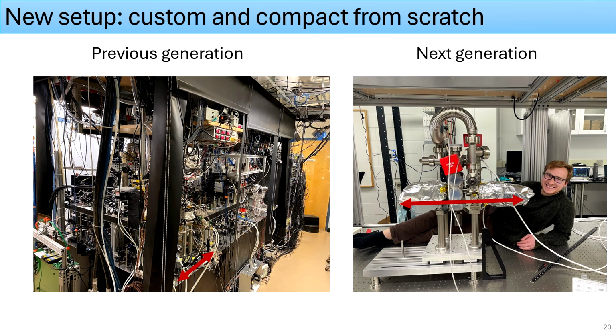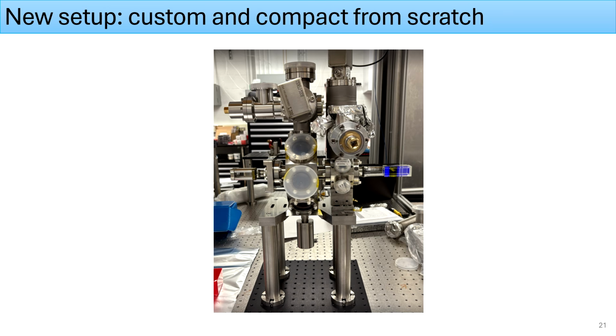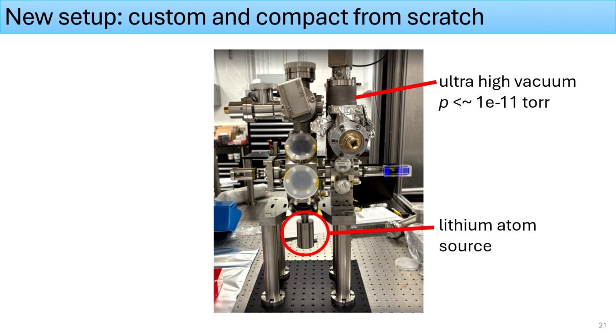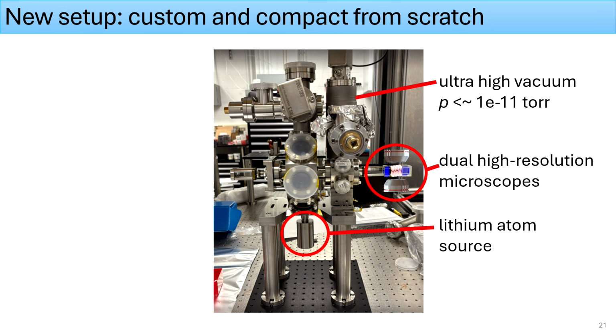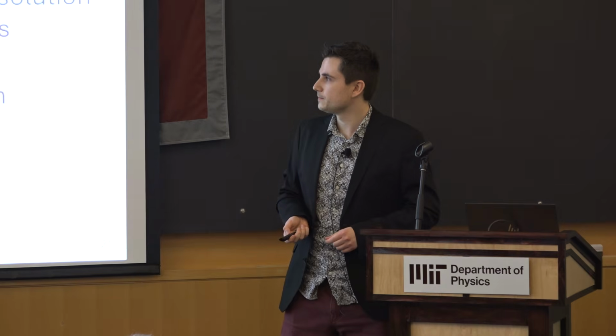If you compare the length scale between these two experiments, we have compacted it to about maybe 10 to 20% of the optical table. And so what are the ingredients we need to trap atoms in the system? We need to have an ultra-high vacuum chamber, first of all. This reaches the lowest pressures you can reach on Earth, roughly. This is a vacuum level comparable to outer space, roughly halfway between here and the moon. You also need some atoms. In our case, we use fermionic lithium atoms that we fill down here in a cup. And eventually, we have two microscope objectives, one of them for imaging the atoms and the other one for projecting tweezers and other potentials onto the atoms.